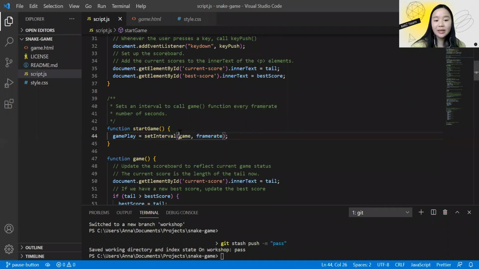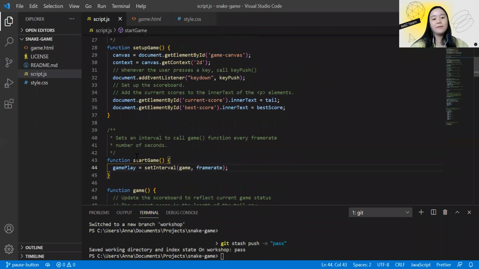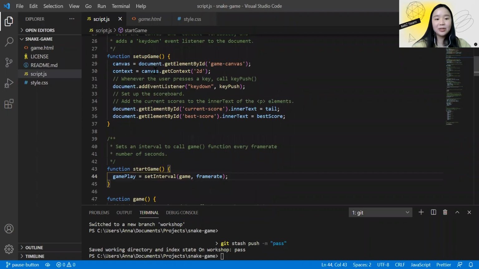So it sets it so that the game function is called at every frame rate number of milliseconds. And then you would have seen that in the course of doing the start button, I also did some refactoring.